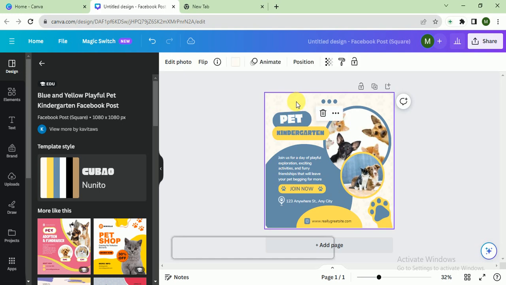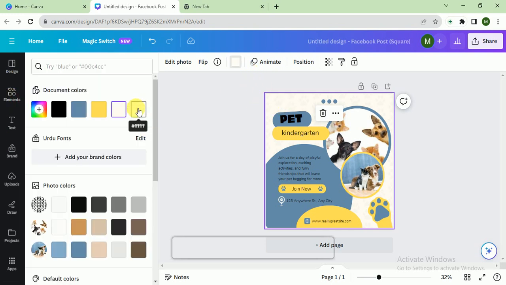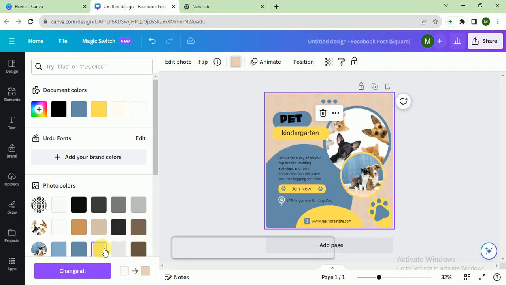First of all, I would like to change the style, and if you want to change the background color, we'll choose some other, like gray. No, light. Yeah, it looks good.